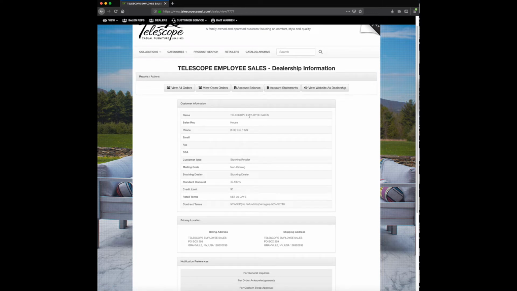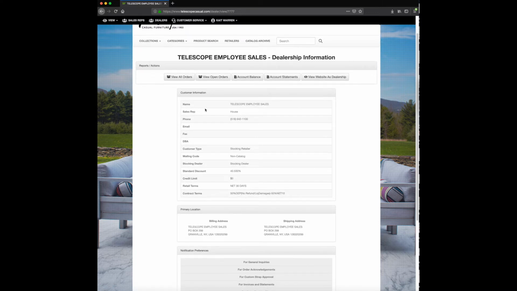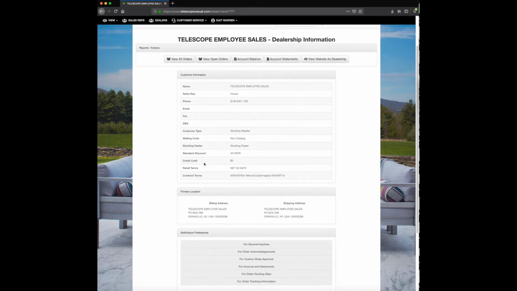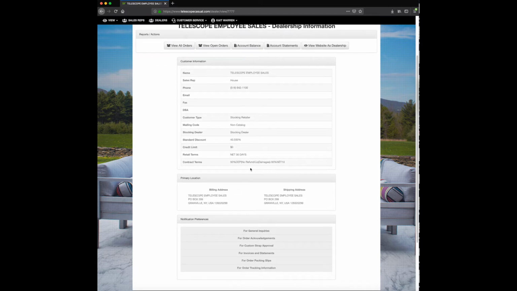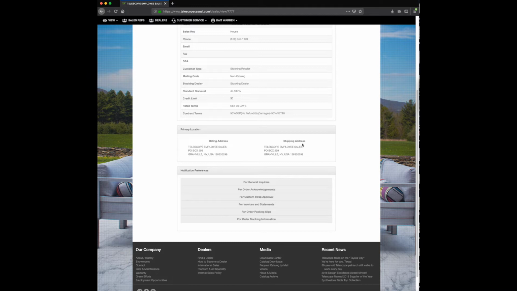This information here is showing us all of the details about your account, whether you're a stocking retailer or maybe you're a designer decorator, the discount we use, the terms in which you're paying us for retail and contract, and then your shipping locations. Many retailers have 3, 4, or 5 locations. Some are a warehouse, some are retail stores. So those will all be listed here. There will also be a section for website listings in here, and that's for active retailers, but the account we're using in this purpose is not for active retailers. And notification preferences.